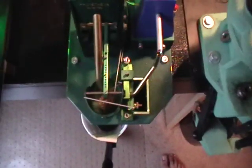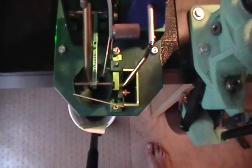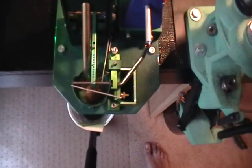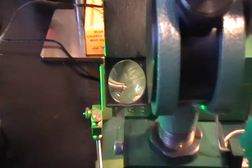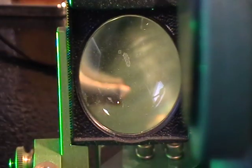So just to give you an idea what this looks like, I'm going to go ahead and cycle the Uniflow. And the stopper comes up, the powder goes out, stopper goes down, powder pours back in, trickle from here. Alright, we're going to see if we can't get a good look at the needles now. Like any scale, you want to throw low and trickle up. It is difficult to get a good image of these needles with the camera, so we're going to go ahead and try to, there we go, get the best look we can. Alright, I'm going to go ahead and trickle up now. You should see the needle raising up in the view to get in line. Here it comes.